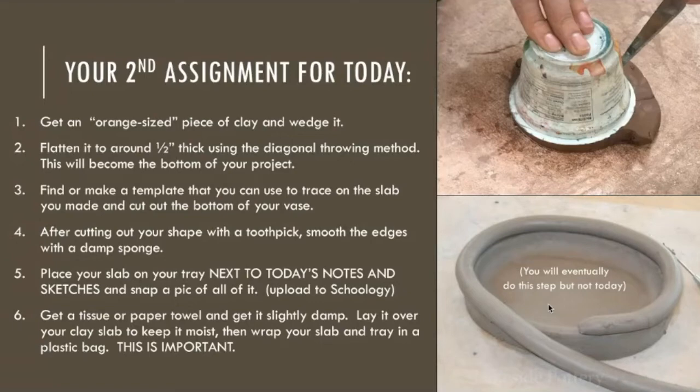Then take that slab base, put a wet paper towel on it, put it in a bag, and then let that sit at your table till tomorrow. We want to make sure that it stays nice and pliable in the plastic or leather hard stage till tomorrow, when you actually start making your coils and building them. Great. All right, so now you're ready for your first step of making the beginning of your vase.